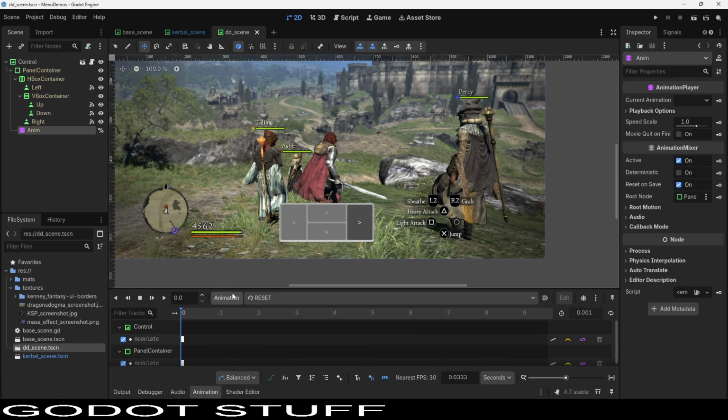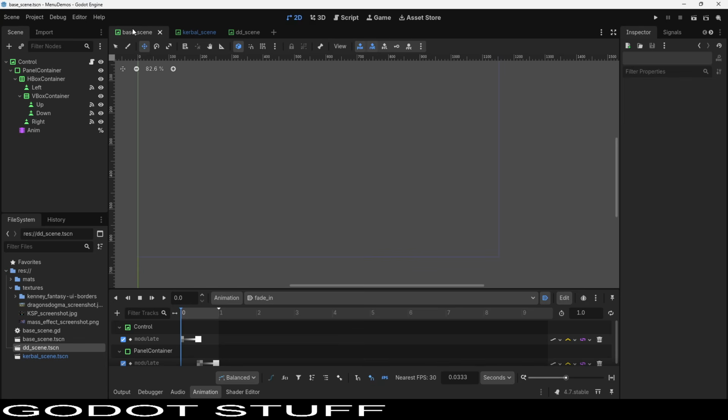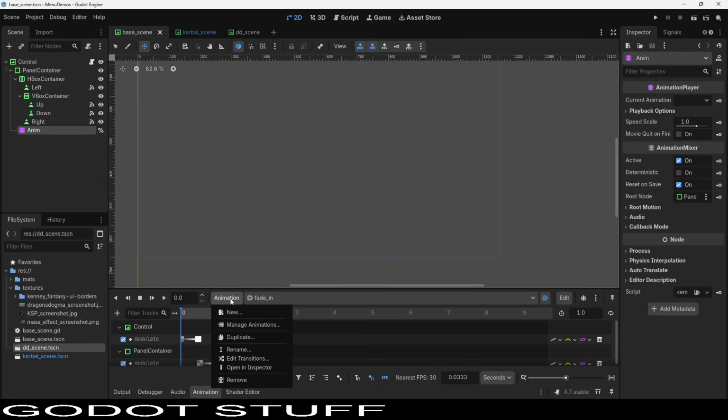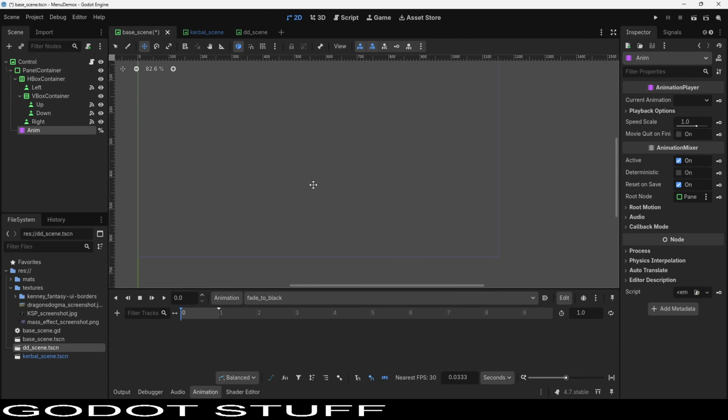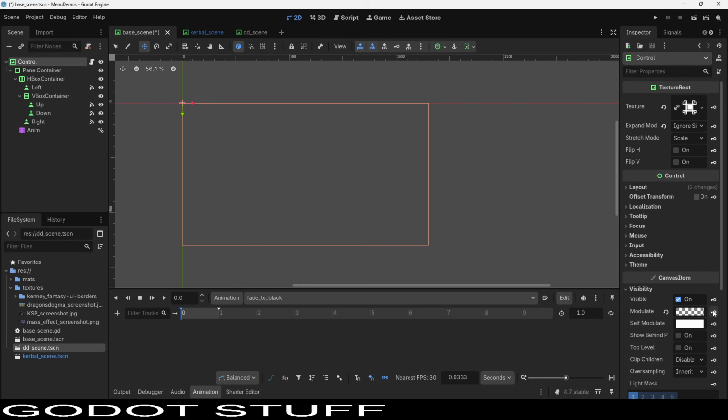So we're going to need a new animation. By the way, this animation is called a reset. The reset animation is what happens when no animation is playing, which is good to know. You may need that information. But let's create a new animation. We can't. Why can't we? Well, because we are editing a child node, and this is a parent object we're inheriting. So we need to go back to the base scene, and then we can select this and create a new animation. I'm going to call this fade to black. And now this extremely complicated animation is going to fade to black.